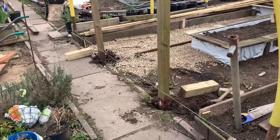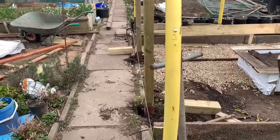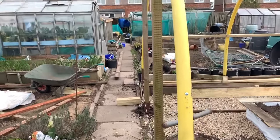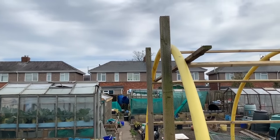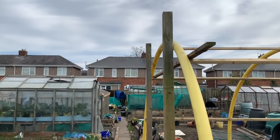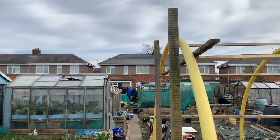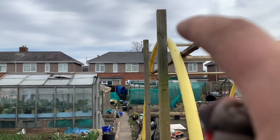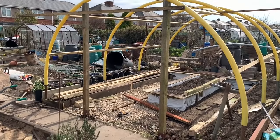So move them back half a foot. Use a bit of string line as well, which I should have done in the first place. But that's not too bad now. What I need to do now is make sure these posts are straight, put a bar across the middle to keep it flush and keep the distance right, and then I'll mark the tops and cut them at an angle so that I can screw down over. There we have it. So the two front posts are in for the doors.